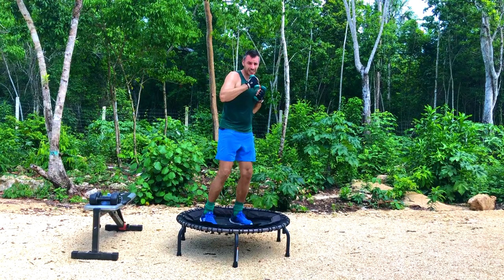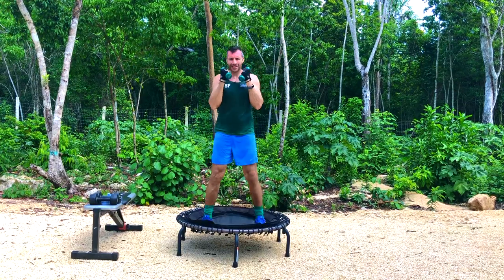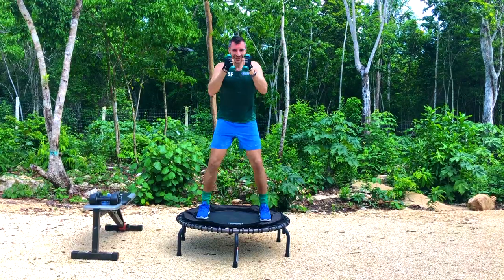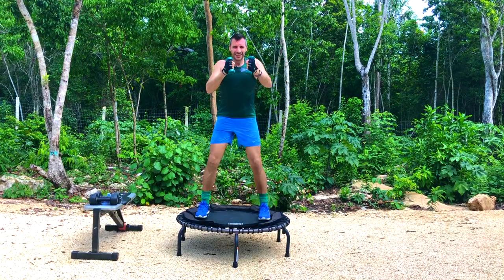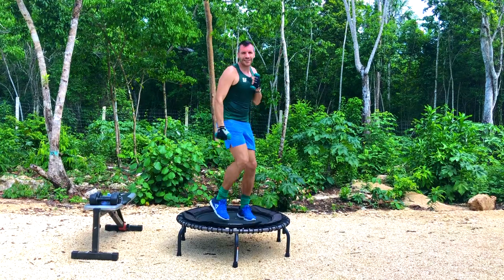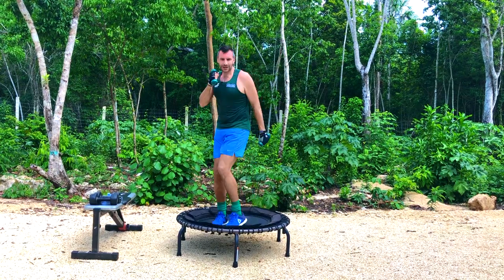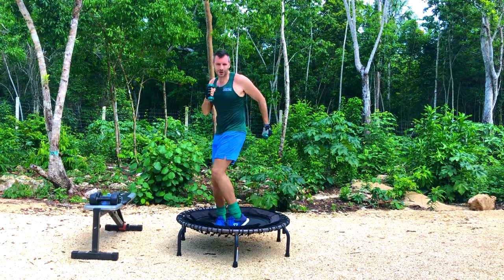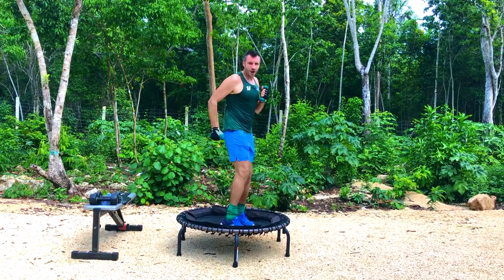Go for jab cross. Nice and slow. Jab cross. Ready. Speed it up. Tap across, single side. Side. One, two. One, two. Rest it there.